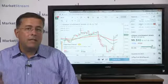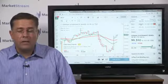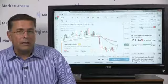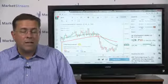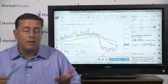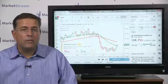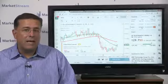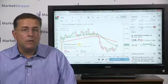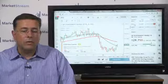What does that mean? That means that there are people actually purchasing these bonds, even though these yields, and some of them are just barely positive or negative. The 10-year right now in both Germany, France, and Great Britain are all trading to the upside in price action. As a matter of fact, British bonds are now challenging and above their 20-day moving average in price. That means those yields are coming down. Folks, while we've seen our bond markets have been pretty correlated as far as price to our securities markets, we haven't seen that action in about a month here in the European markets. This is something that we have to keep an eye on, especially with the ECB and their policy statement coming out. So we're going to watch that very closely.